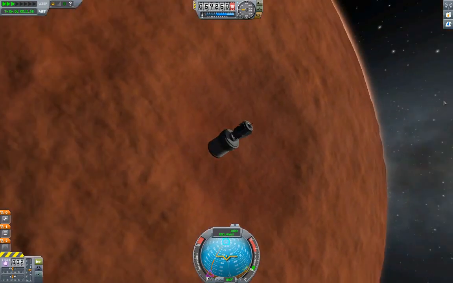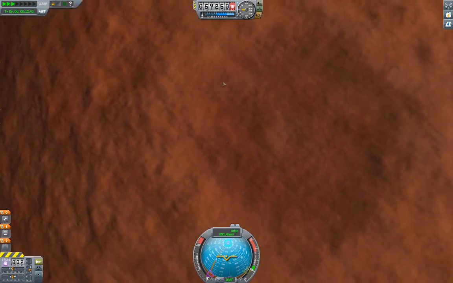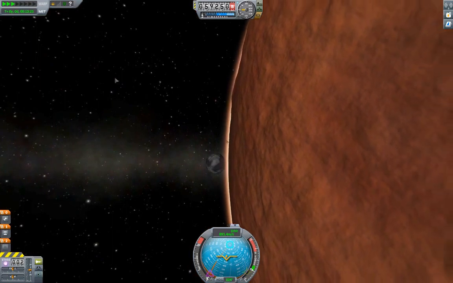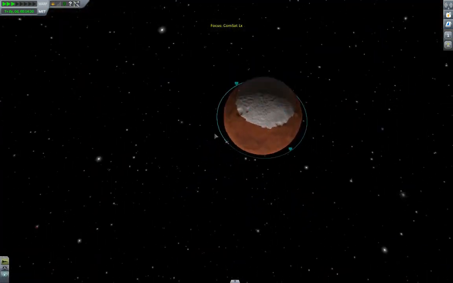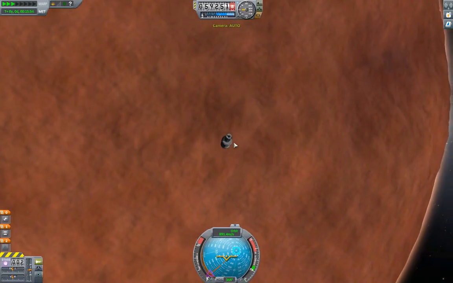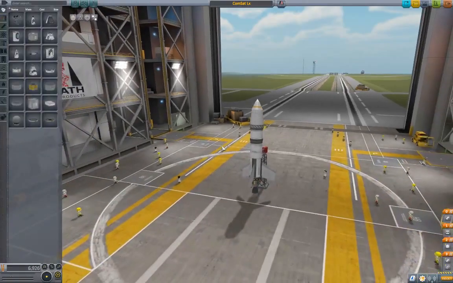Are we hitting? I don't think we're getting too close, no. No, we're not. Wait. What's speeding up? We're not getting closer. Okay, let me just revert flight to the vehicle assembly area. Let's get out of here.